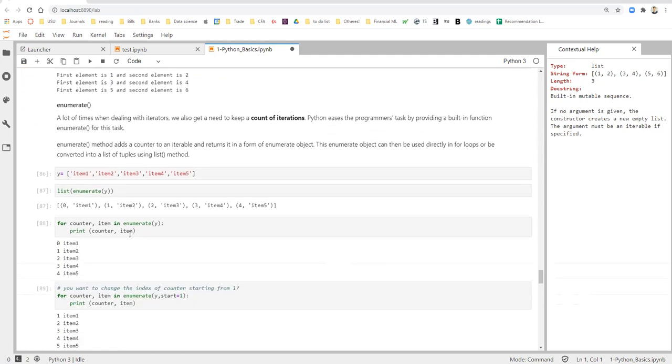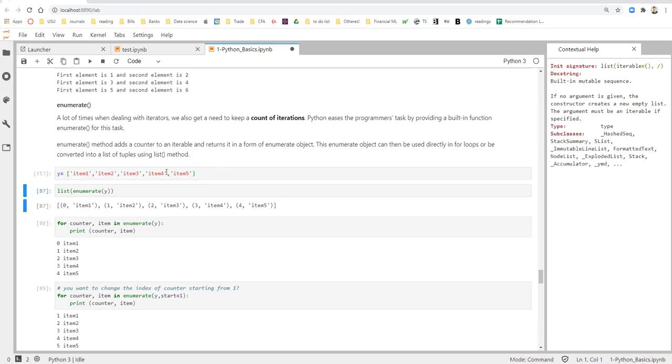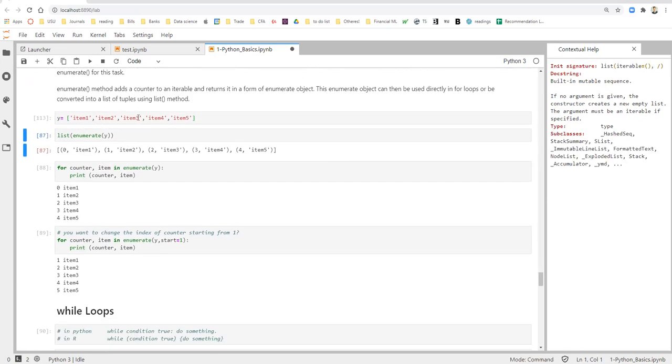Okay. Then there is this enumerate function that we can use in our for loops, right? Sometimes we want to deal with iterators, and we also want to keep track of the counter of that iteration, right? So let me give you an example. Imagine I have a list of groceries, right? It's item 1, item 2, item 3, item 4, item 5. And I want to see what is the counter number for item 3, for item 4, and item 5. So here, maybe this example is not the best one.